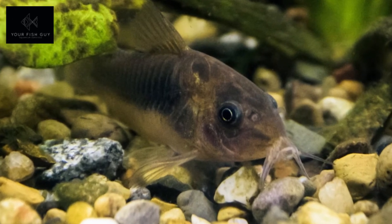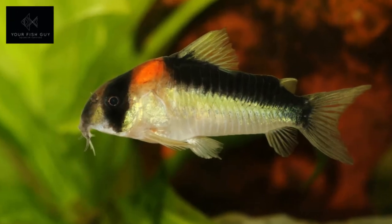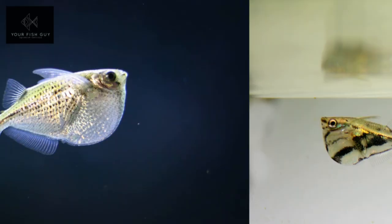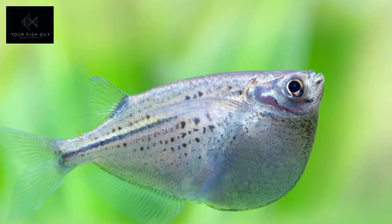You'll also be getting normal-sized corydoras — not like the last pack with its tiny fish. You'll get a decent-sized fish. In the middle you'll have a group of four to five rams, you'll also have hatchet fish at the top, a similar size to the rams, dancing around like little bats. Then you'll have normal-sized corydoras on the bottom swimming around, with all the fish dancing around in really bright colors — really interesting.